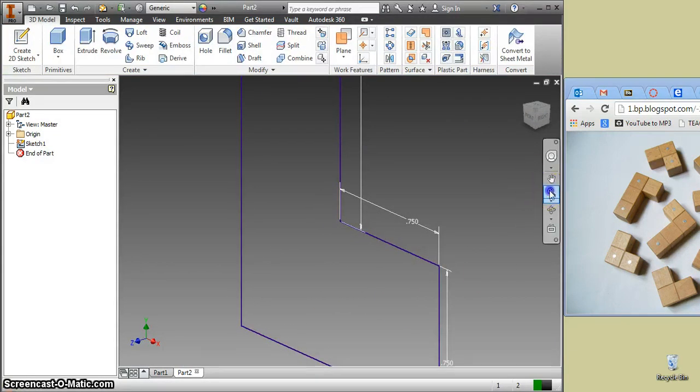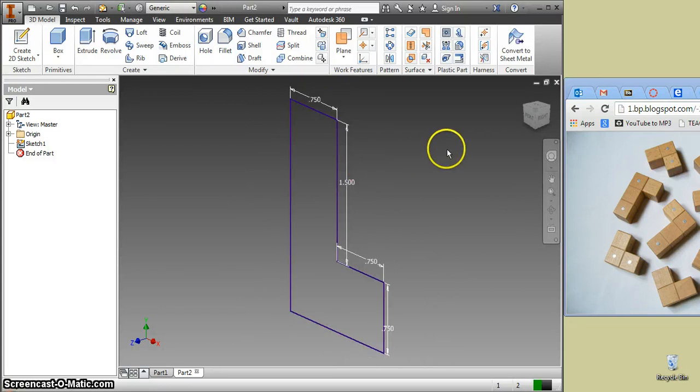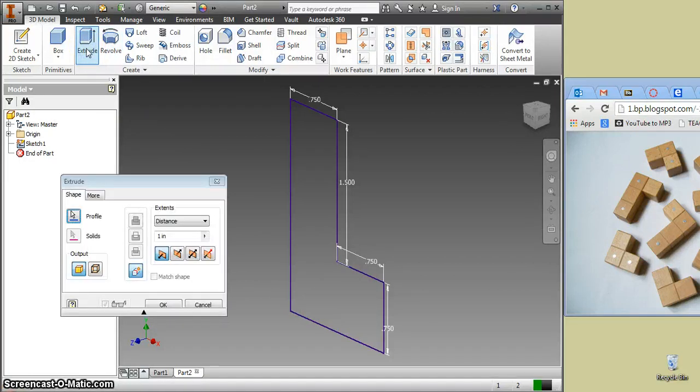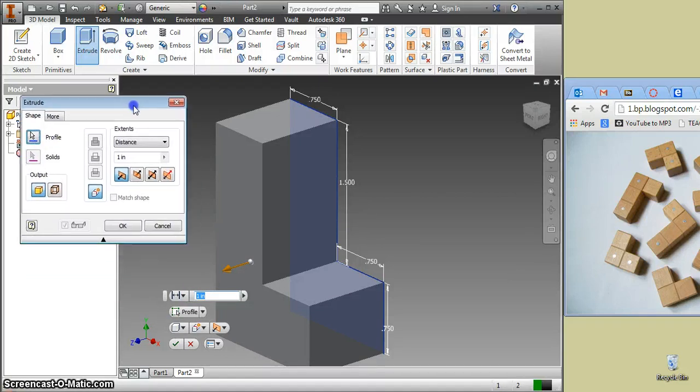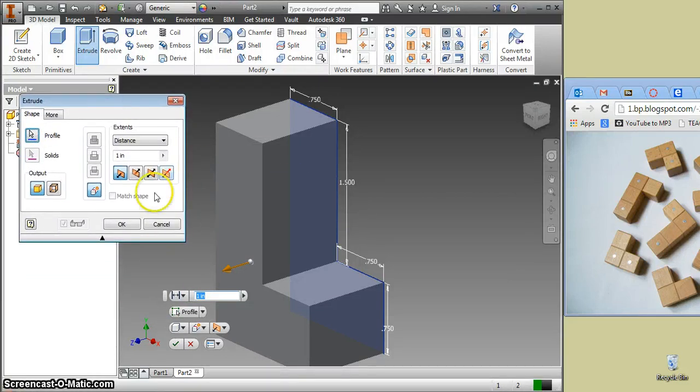And as you can see, when I finish my sketch, my drawing turns, and now you can see that this is facing the XY plane, because that's the plane that we made our sketch on. If I made it on my XZ plane, it would be laying down flat. So all I have to do now is extrude this shape. Since it's the only shape that I have enclosed, it automatically chooses that one.